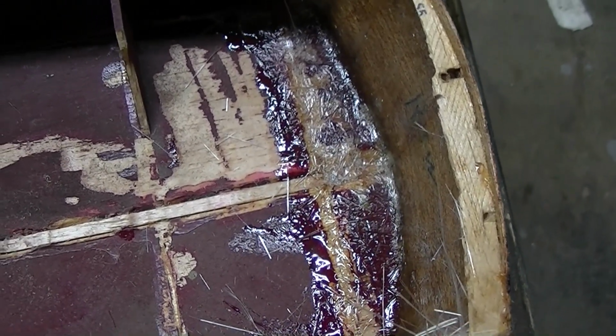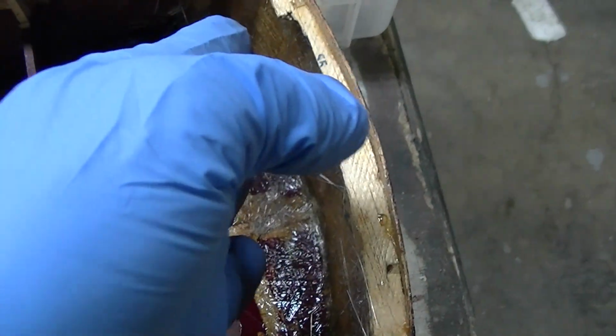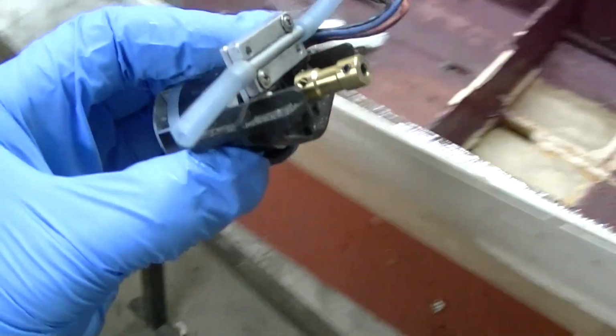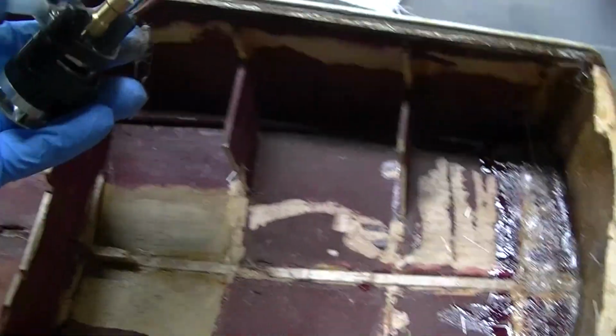mount things to. Maybe I may put 3 layers here, but then I got to start layering here for the motor. To give the motor something I can put the motor on.